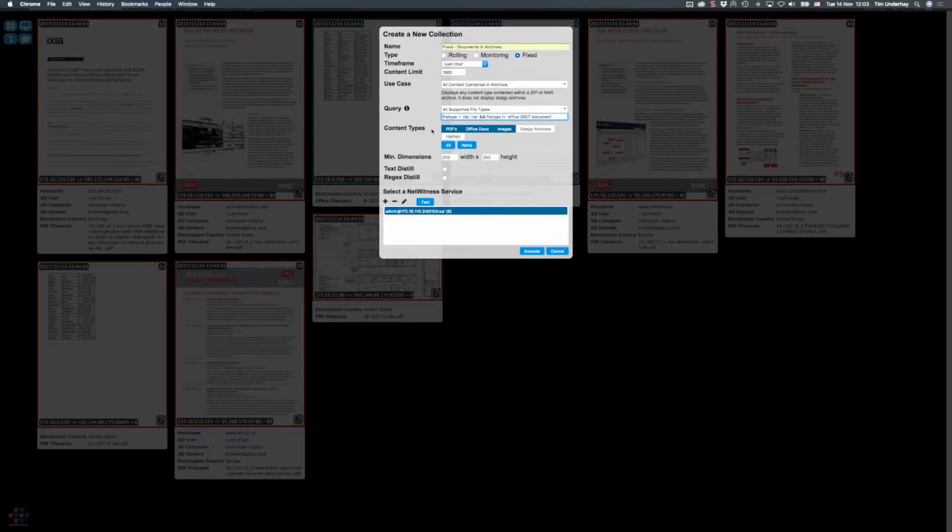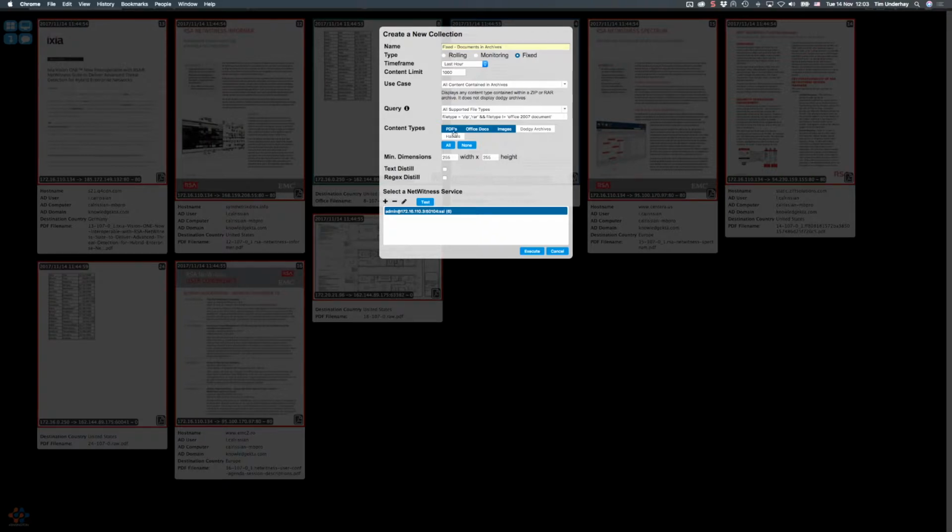Now, notice here we have a selector for the particular types of content that we want to be pulled into the collection. Here in the query string, we're identifying the types of sessions we want to extract from, but here we are actually saying which types of content do we want in the collection from the query data.